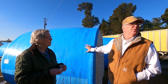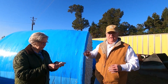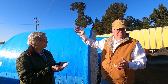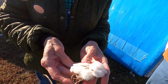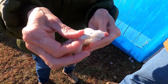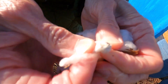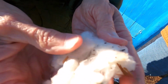It comes in off the farm with the seed in it. Of course, that's what ginning is, removal of seed. Now it goes through several other processes to dry and clean before it can get to the part in the gin that removes the seed. Now you can see here, we can't see the seed, and this is a fruit. It's like a pear or something, but the seeds are down in there, and it's very hard with your fingers to get that seed out. See that tiny little seed in there? So the operation here, this gin, will take those seeds out. It's hard to get it out.